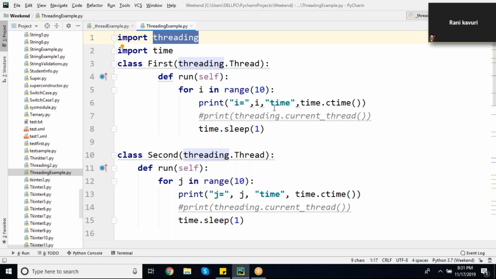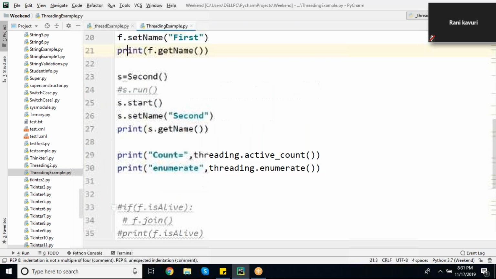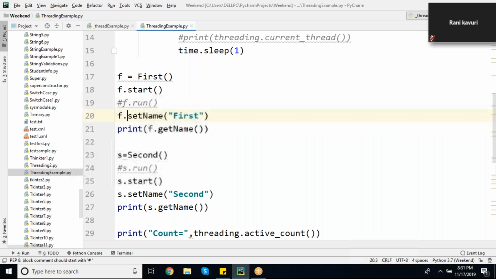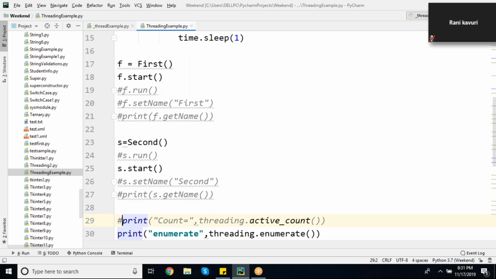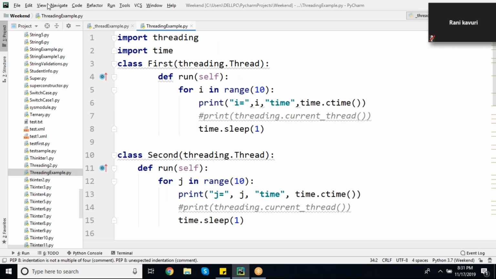Now, first, let me show. See here, we are importing threading, we are importing the time module.